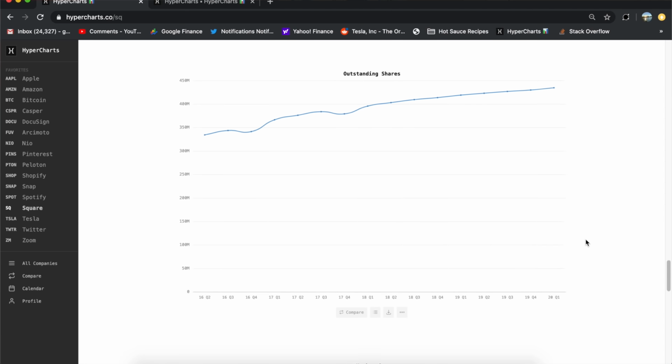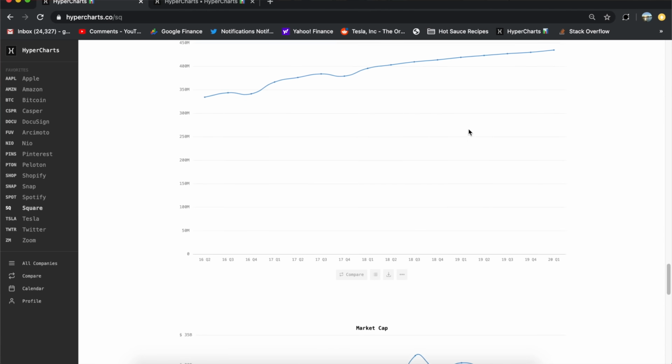And so here we have the outstanding share count. How many shares are there outstanding? Very useful to see how the trajectory of this is unfolding. Square, growth company, paying people in stock. They're going to be consistently diluting. That's why we're seeing this outstanding share count go up. Not a big fan of this dilution, but that is what it is for a lot of growth, not super profitable companies.